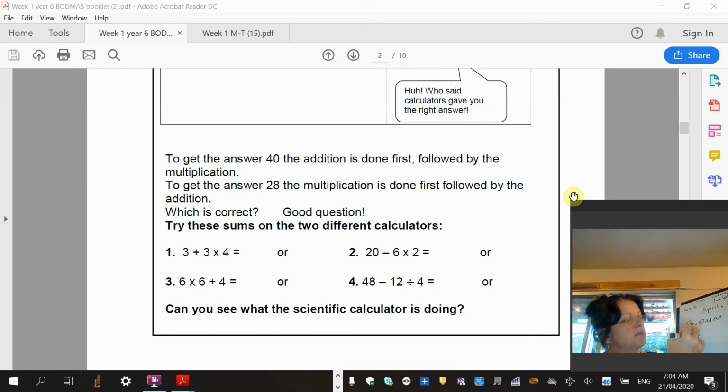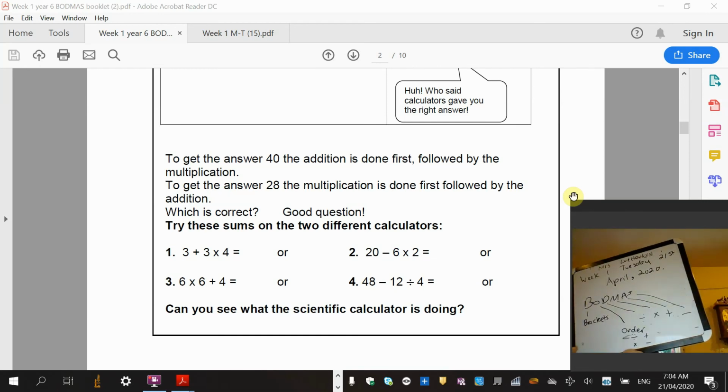Okay, this being brackets. So in a calculation, if there's brackets there, it comes first. Order of operation. Okay, so it's multiplication, division, multiplication, addition, and subtraction. So this first one is division, then multiplication, then addition, then subtraction. So that's the order of what we need to do. So you can write that up and pause me if you need to while you do it.